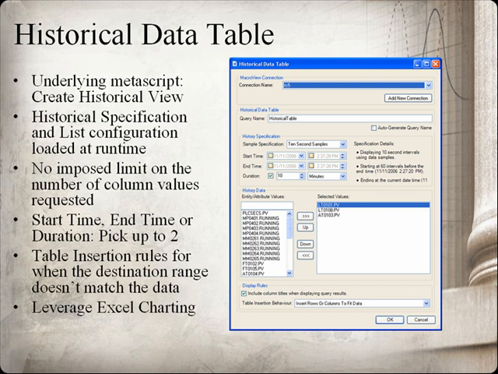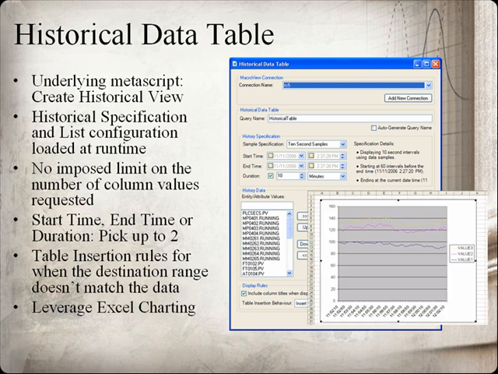And as you can see here, you can leverage the Excel charting to make nice trended graphs. Basically this returns a list of the data table, so you just highlight that, insert a line graph or whatever other graph, and you can get nice graphs and such. I'll quickly show you that.